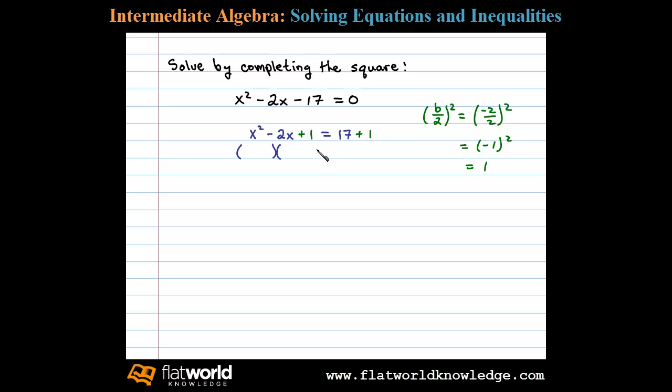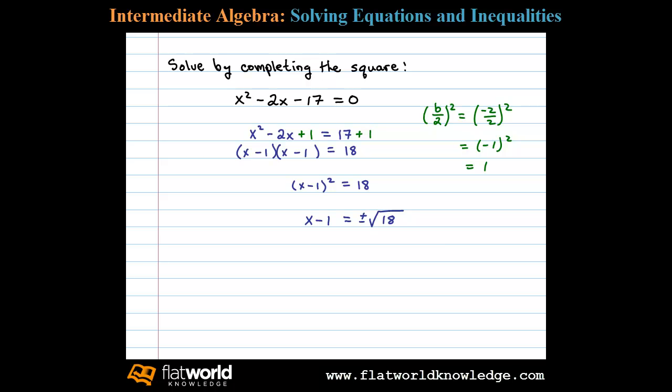Factoring this, we have x squared is x times x. The factors of 1 that add up to negative 2 are negative 1 and negative 1. So you can see here we have the quantity (x minus 1) squared equals 18. Now that we've completed the square, we then extract the roots. So applying the square root property, we have x minus 1 then equals plus or minus the square root of 18.